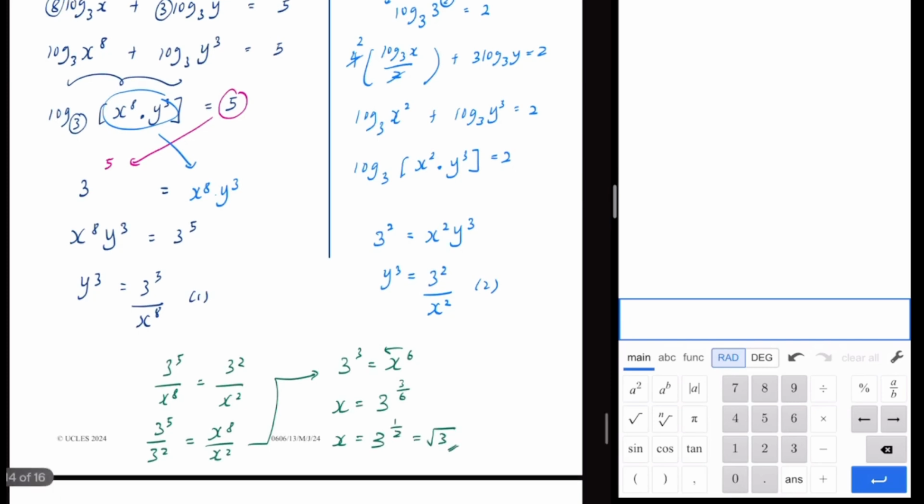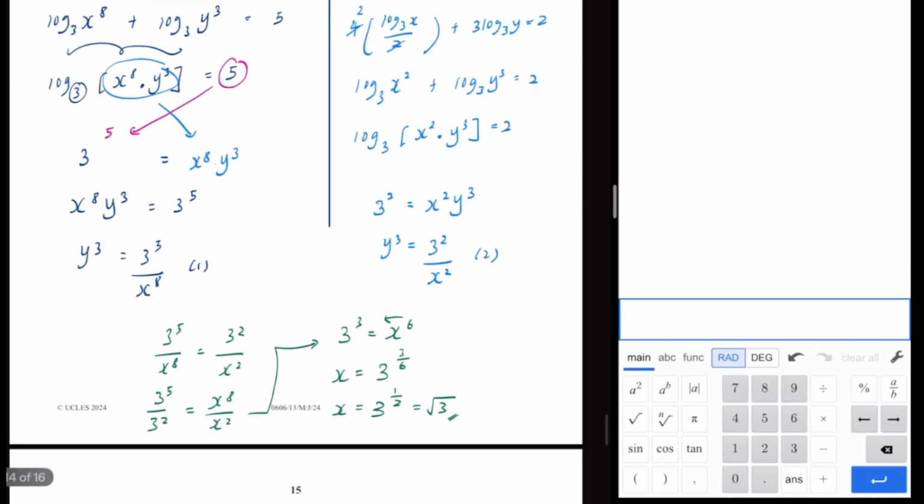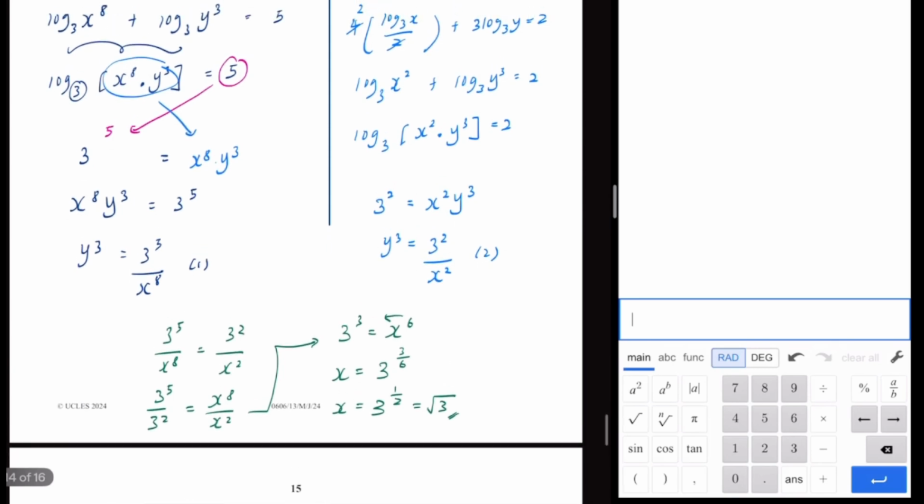Next, y. In order to find y, you only need to substitute the x into either 1 or 2. But let's choose the easier one since this is just x squared. So y cubed is going to be 3 squared, which is 9 probably, but I'm not going to simplify it right now, so there will just be 3. Since it's a square root, it's going to be 3 to the power 1. Then cancel out 2 minus 1, and you are going to end up with just 3. But don't forget, by the rules of reciprocals, it's going to be 3 to the power 1 over 3, or you can just put it as cube root.